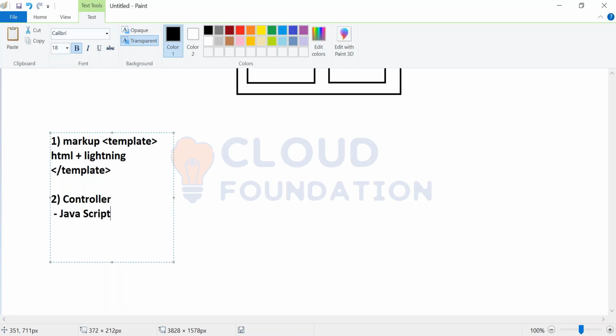We are using the client-side controller, so here we use JavaScript. The next file is CSS. CSS is for a custom style sheet. If you want to add a custom design, we use the CSS file.